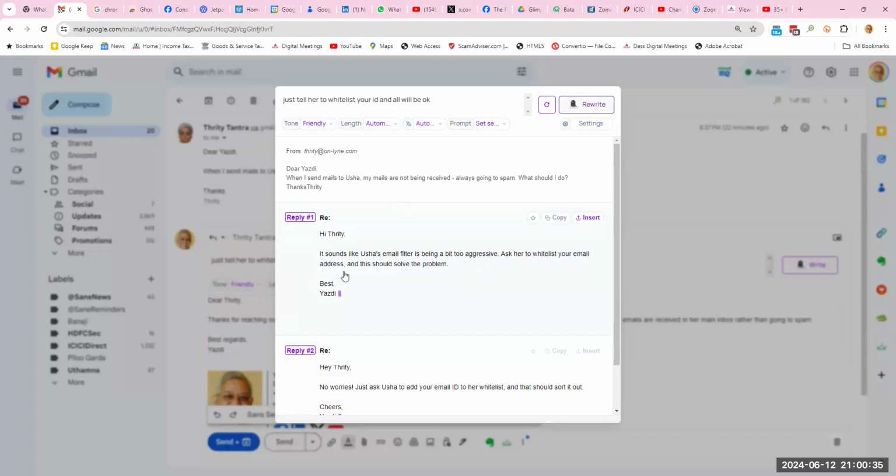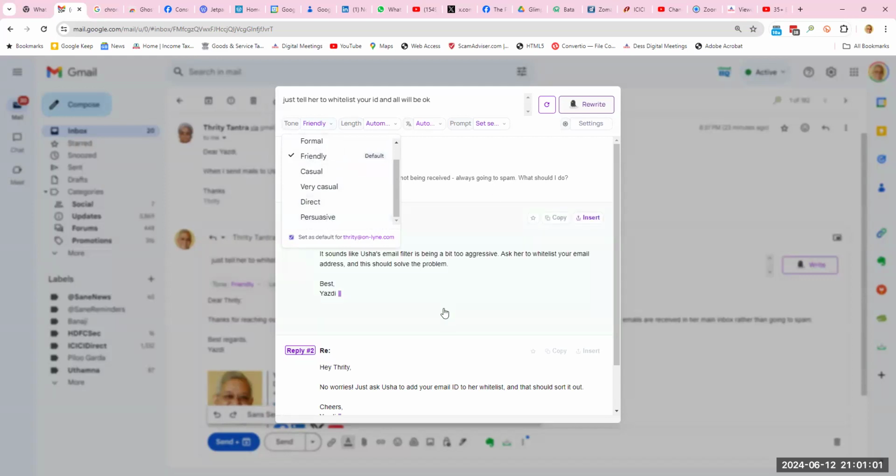Ask her to whitelist your email address and this should solve the problem. So the same mail you can write in different tones. You can write it in a professional tone when you're working from office. You can write it in a formal way, a friendly way, a casual way, a very casual way, which was very brief, direct, or if you're writing a sales mail, it can be persuasive.